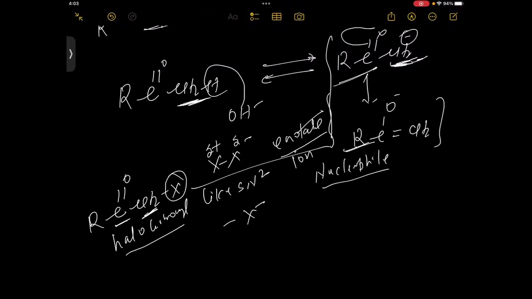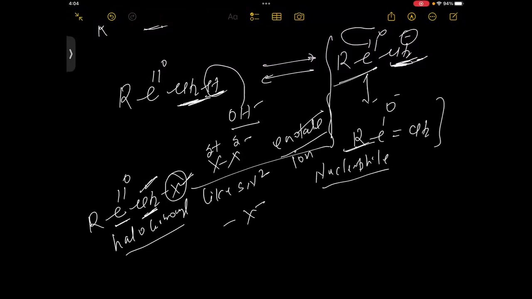What I am telling you is, first the enolate is generated when the base OH minus attacks the protons on the acid. What do you think? Generation of the second enolate ion is much easier than the first enolate ion, because this hydrogen is now highly acidic. So the first halogen makes the remaining alpha halogenations very easy.